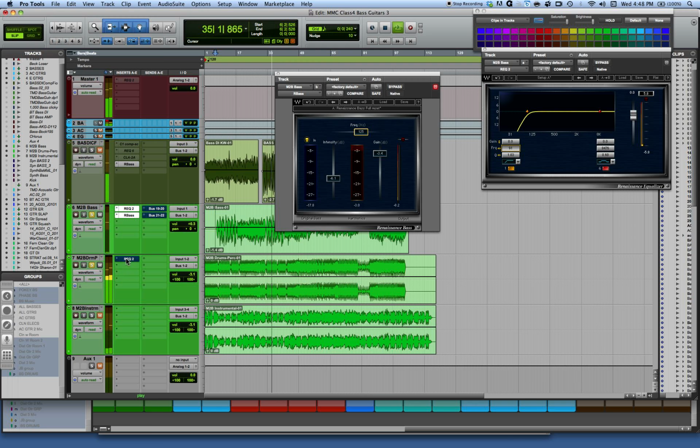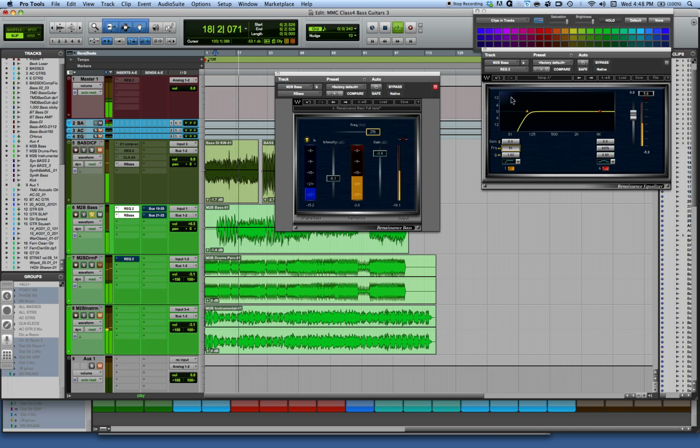And that low end is almost just too much of a mess in there, which probably would need to be filtered. So that's just straight up the way that it is. But you could hear how this is artificially adding in those low frequencies. And the more I lower this, the more it's targeting that towards sub frequencies. And as I raise it up, you can hear how it gets more mid-rangey, which actually is really cool.